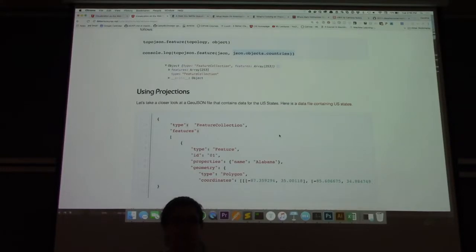So these are geographic information, right? And as you can imagine, just like we've done so far where we map data to pixels, we now want to map latitude and longitude to pixels. Now, if you were just to use the skills that you have acquired so far in this class, how would you do that?